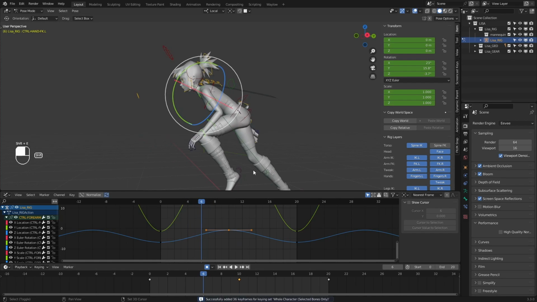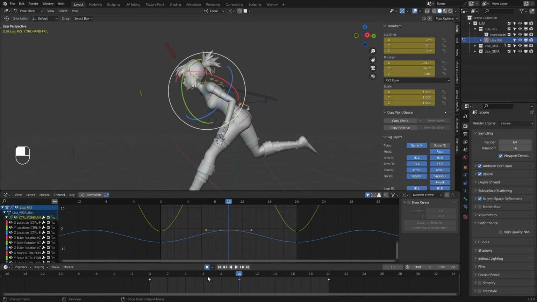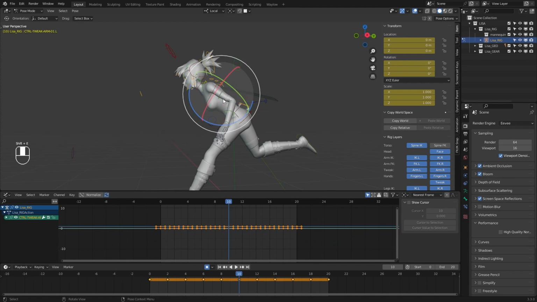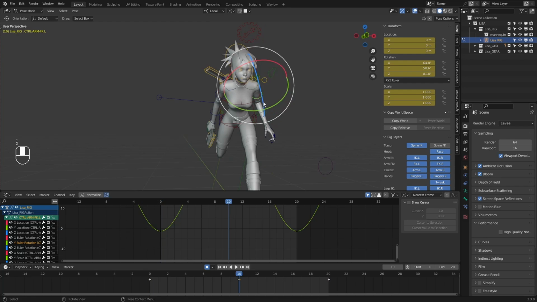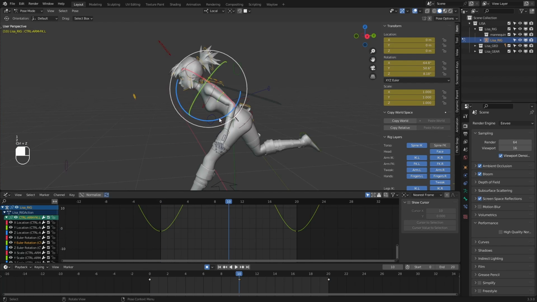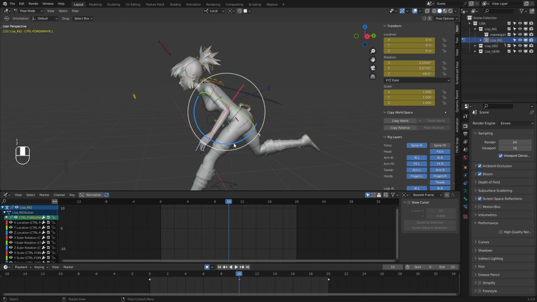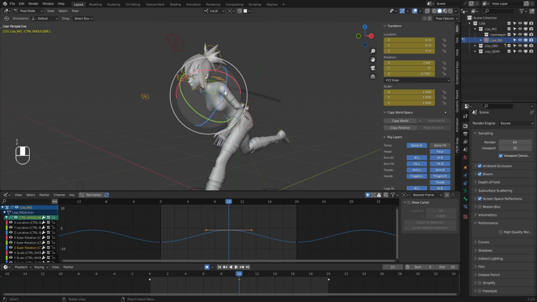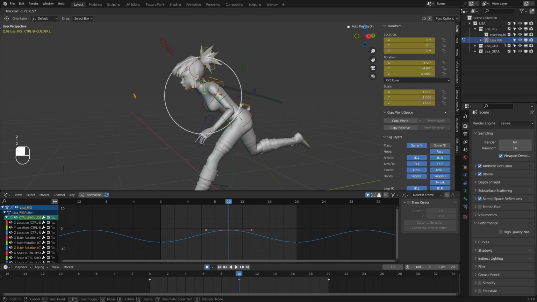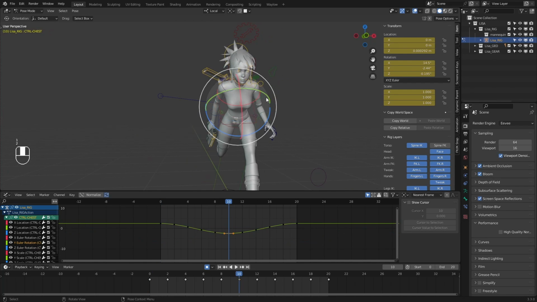So it's letting me blend between these keyframes, but not the keyframes between 0, 10, and 20. So I should be able to just blend this, but it doesn't want to work. So I'll just go ahead and grab the arm, keep it a bit more forward, probably keep this shoulder maybe a little bit more forward.